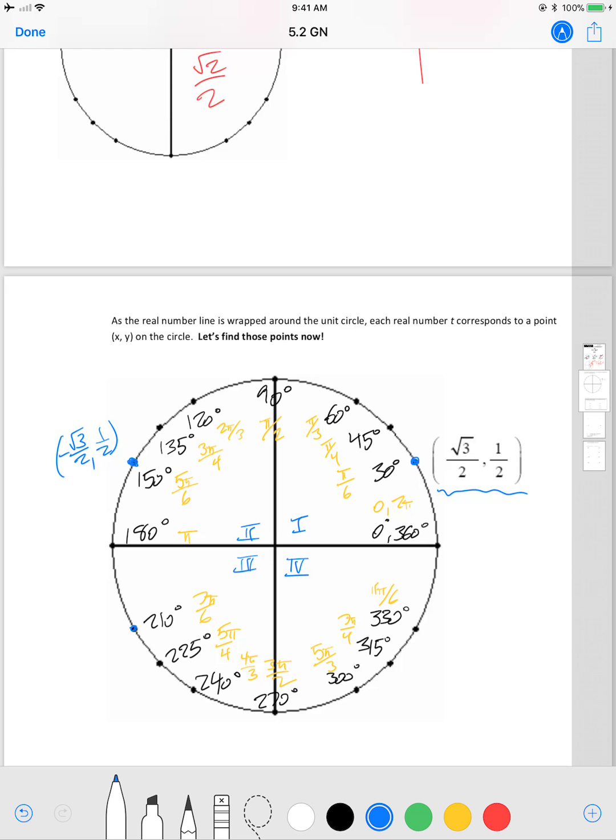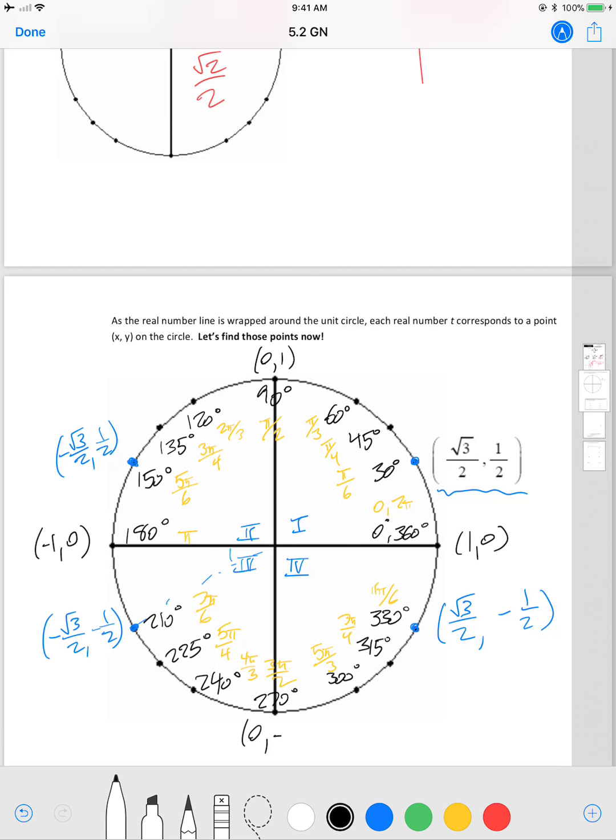Okay, I can look in the third quadrant. That will be my 30-degree angle in here. And here, both x and y are negative. So that's going to be negative square root of 3 over 2, negative 1/2. And finally, I can look in the fourth quadrant. Here, x is positive, so square root of 3 over 2, and then y is negative, negative 1/2. Okay. Before I forget, I'm going to go ahead and fill in these points here that we did at the very start of this section. 1, 0, 0, 1, negative 1, 0, and 0, negative 1.